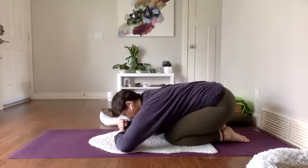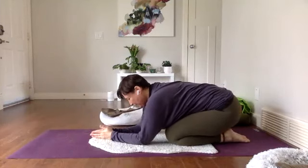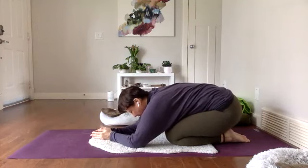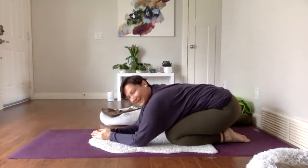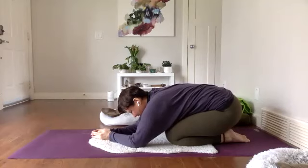Then put your hands under your head if you need that, or be on your forearms if you need that. Just find a way to be in your little child's seat. Feel your breath. It's always fun to tune into at the beginning of your practice, how this feels.